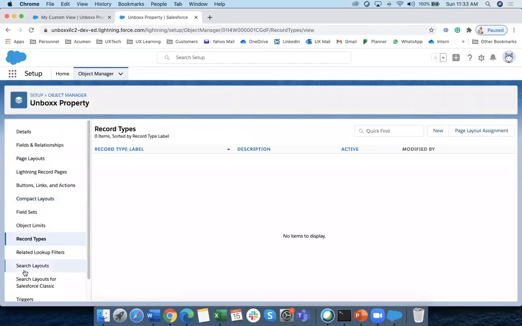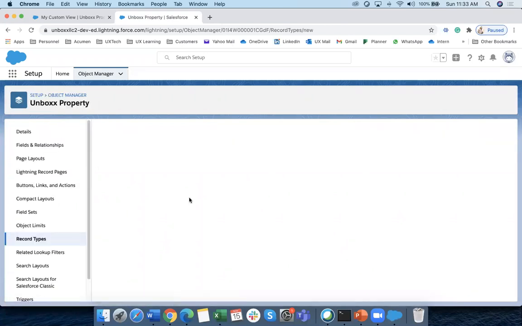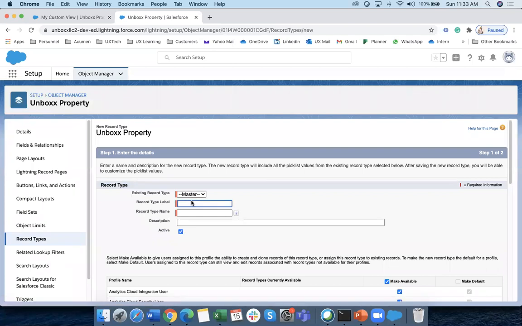So in the same object, if you go all the way down, there's something called record types. So here you can start creating the record types. Okay. So the first record type, residential.